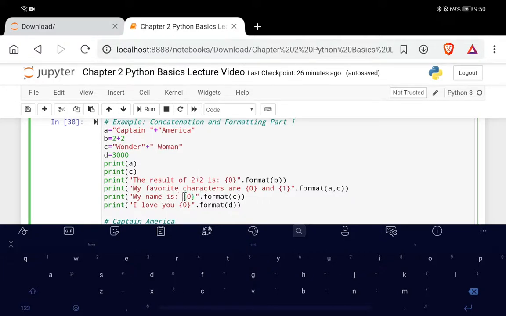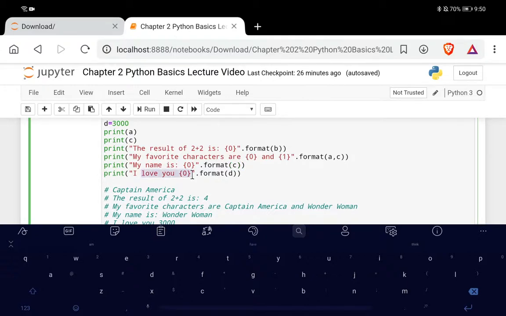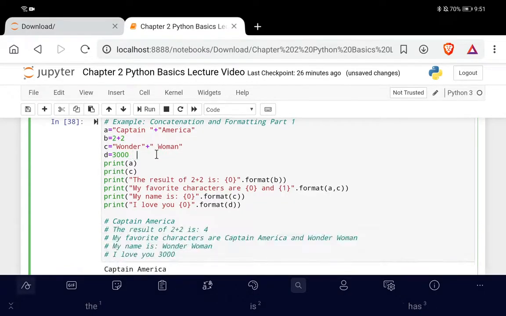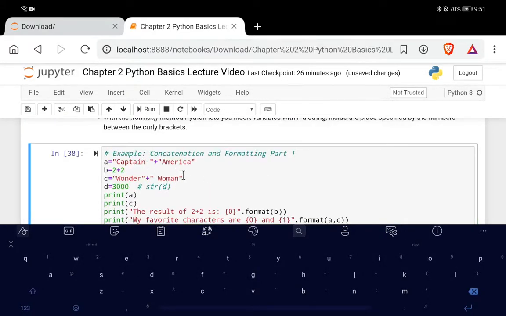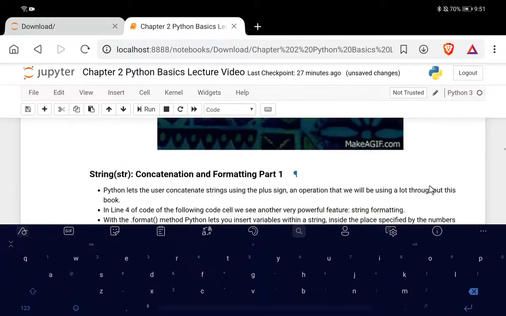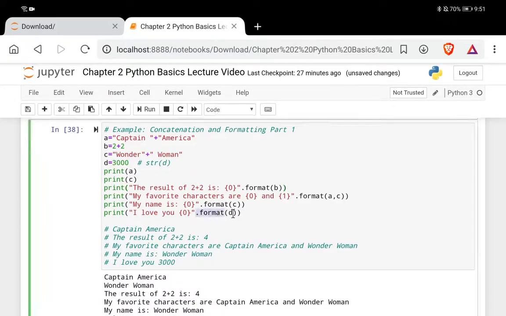Applying the same principle, we can use this again and again. "My name is {0}" with format C, and again print "I love you 3000", but this time we use the dot format with D. Remember earlier that we used I love you 3000, but we changed D into a string by using the command str in round brackets D. You can either use str(D), which entails converting the integer into a string, or use the dot string formatting, which you can do without any conversion.